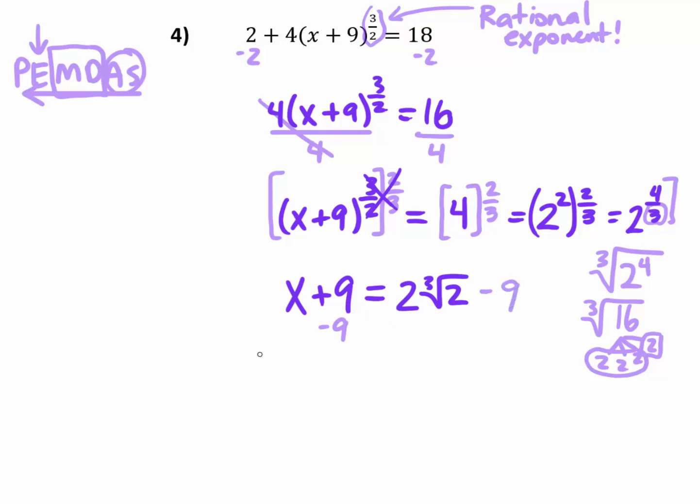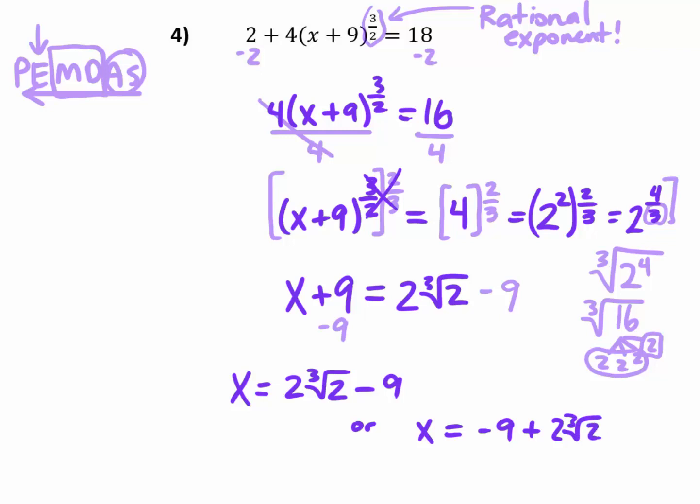You could also put minus 9 in front if we want, so I'll give you two varieties of answers. X is equal to 2 cube root 2, and subtract 9 off of that total. Or if you wrote out x is equal to negative 9, notice the minus is still in front of the 9, and then we add, since this is positive here, 2 cube root 2. Both of those are the exact same answer. I might tend to lean with the first version just because it seemed a little bit more natural as we were going, but the second version is fine as well.